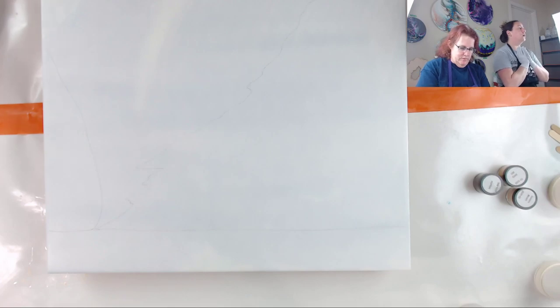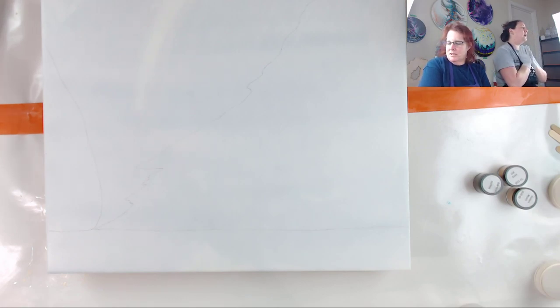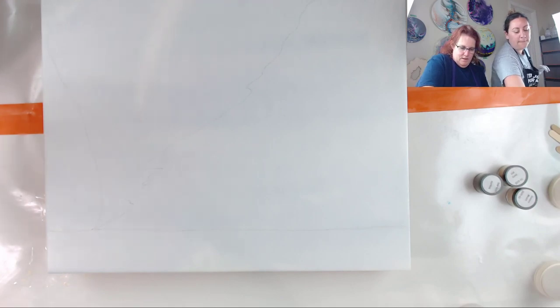Ooh, laying a new floor, Vamp. Laying a new floor. Oh, okay. The projects don't stop with you, Vamp. That's good though. It keeps your mind busy, keeps your body busy in a good way.